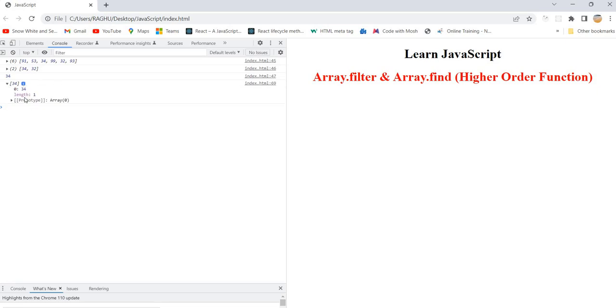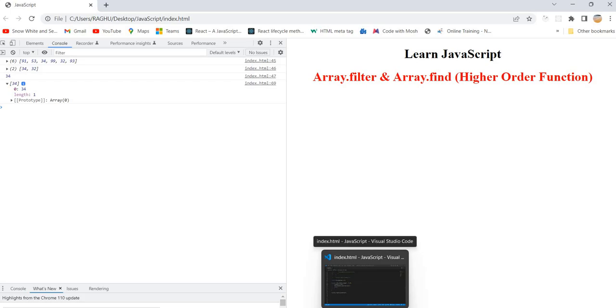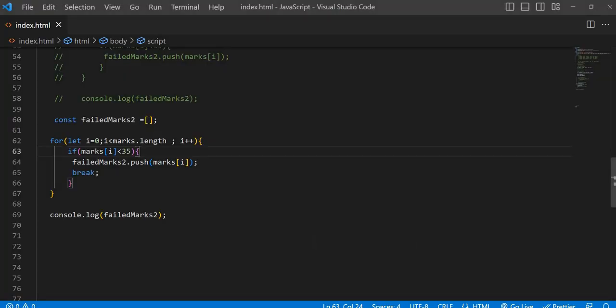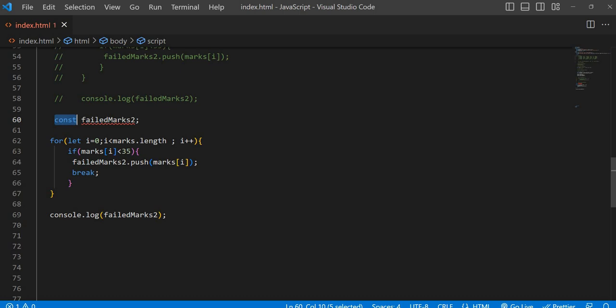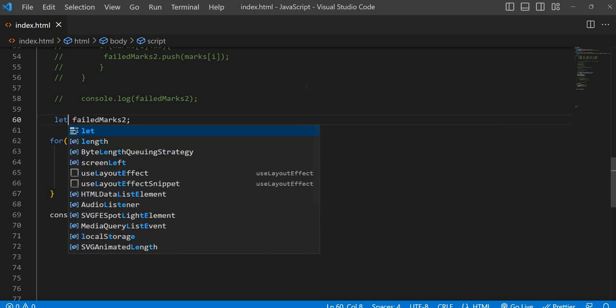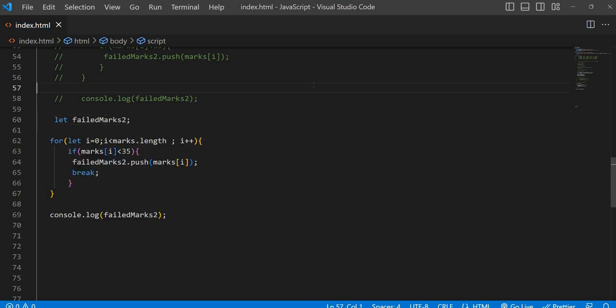Because if you take an array, it will return an array even if you don't want to push the item into an array. So just simply take a normal variable, because it will return only one value. It's a constant, so let's take a let, because whenever you're going with primitives and you don't know what the value will be in the future, it's better to go with let.